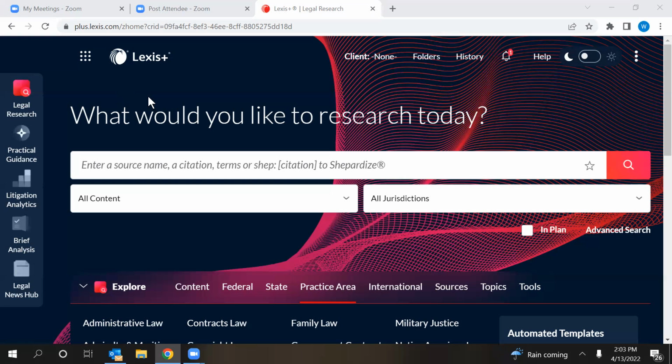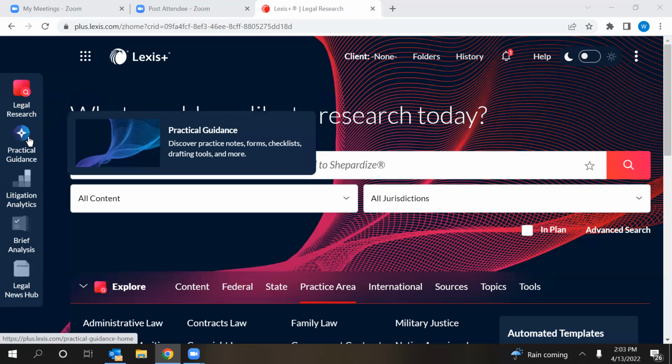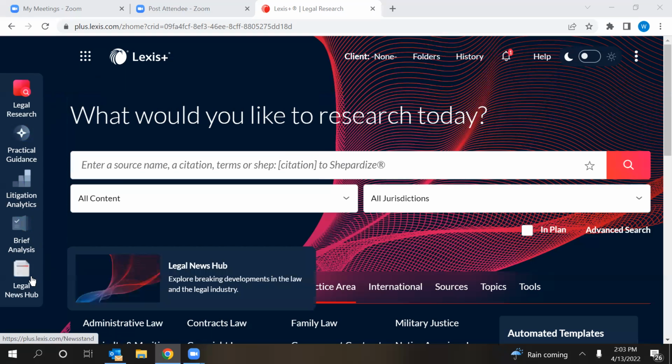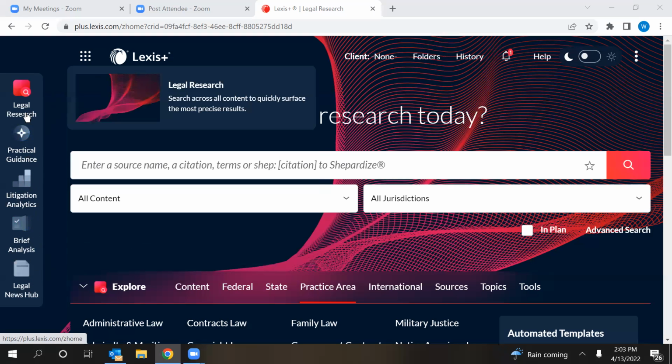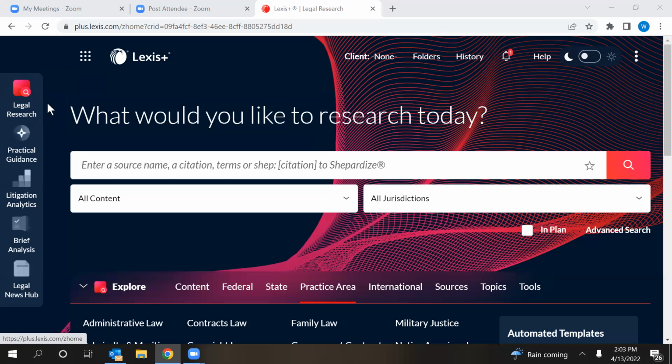In Lexis Plus, it's divided into different research experience modules. So you'll notice that when you first log into Lexis Plus, you have different research experience modules here on the side. Now, if you're looking to conduct traditional research, such as cases and statutes, for example, you'll want to start within legal research.